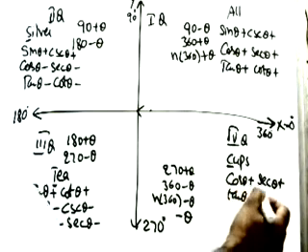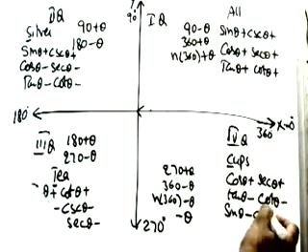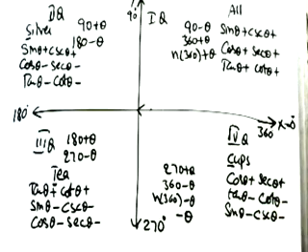Whereas others are negative. What are the other things? Tan theta negative and cot theta negative, sine theta negative and cosec theta negative. So we must know all these things. Sine is positive in first and second, tan is positive in first and third, cos is positive in first and fourth, and their reciprocals. In the same way, we must also remember where the trigonometric ratios are negative. For instance, sine is negative in third and fourth, tan is negative in second and fourth, cos is negative in second and third. So we must always remember where the ratios are positive and where they are negative.